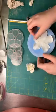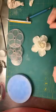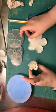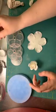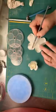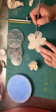Awesome. So we've got nice big ones, big petals here. So we're gonna put this next guy on here. And I'm gonna take my paintbrush and a little bit of vodka, base, and one side of each petal.